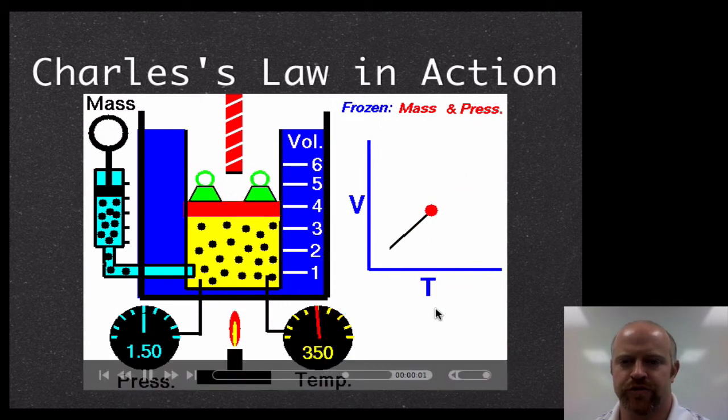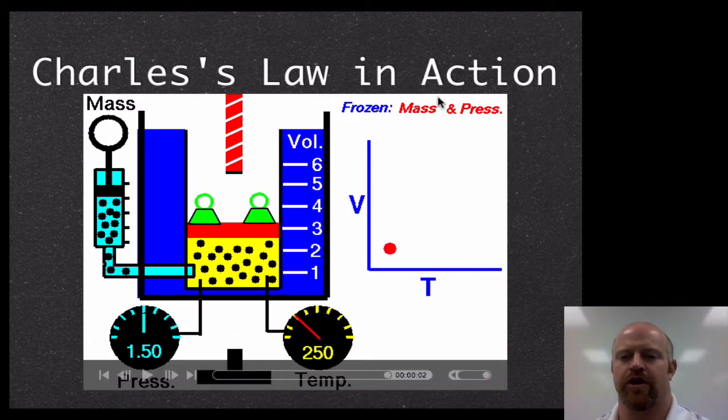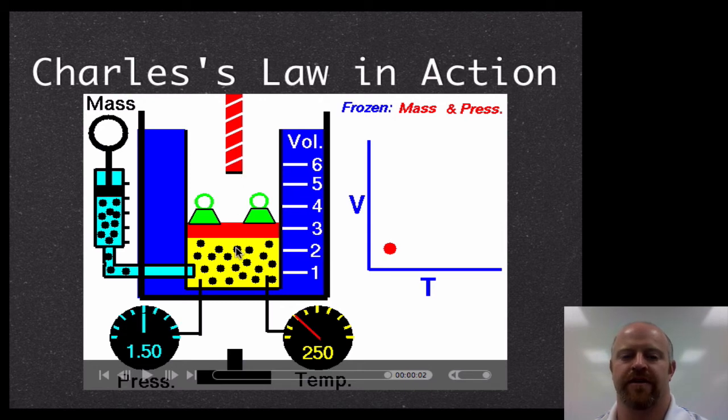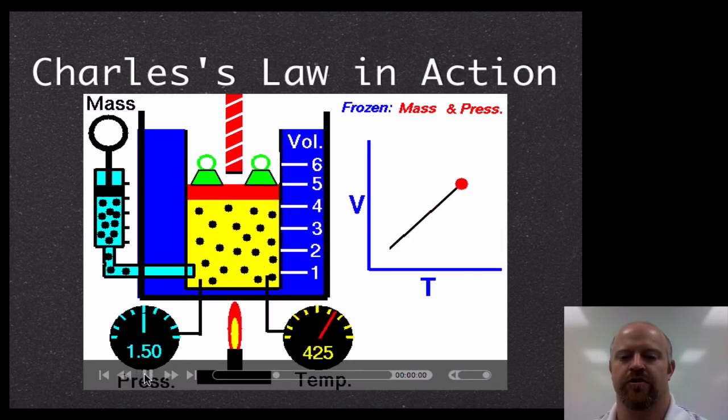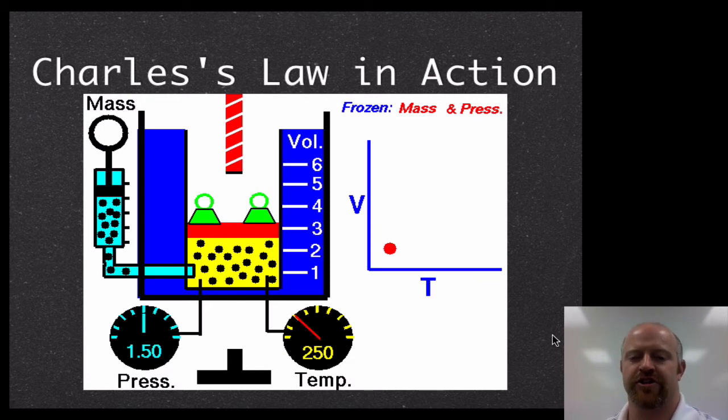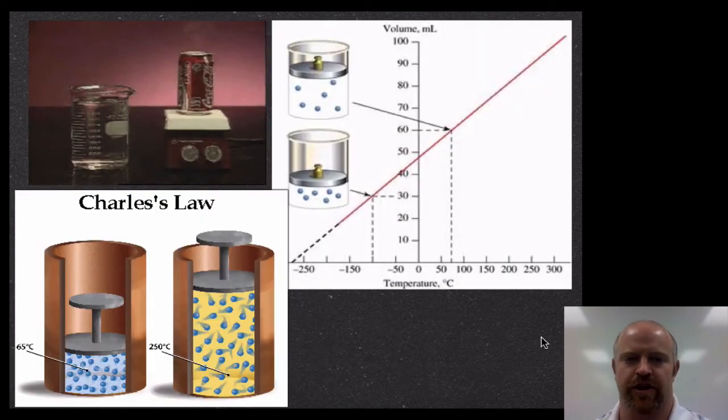Let's take a look at how that works in action. So, in this scenario, we are going to hold our mass and our pressure constant. We unhook the piston, so now that keeps and maintains a constant atmospheric pressure of 1.5 atmospheres, and what we're going to do is we're going to use a Bunsen burner to heat this up. So, as we heat it up, we should see an expansion of those gases, and we should see that they expand as temperature goes up, so would the volume. If you take a look at Charles' Law, you can see what's going on.